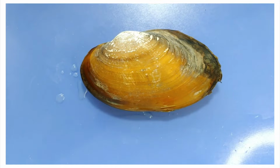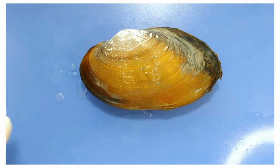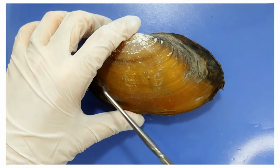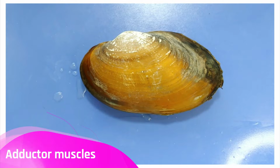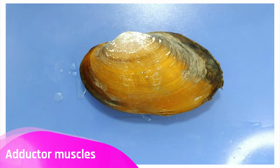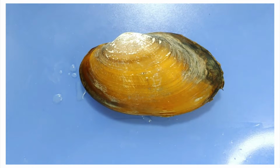Now I'm going to pry open the clam, and for that I'll have to cut through some tough muscles that keep the shells closed. Clams have two of these, one on each side, and they're called adductor muscles. These muscles help the animal clam up to protect itself from predators. Yes, I know that was a bad joke. No, I'm standing by it.